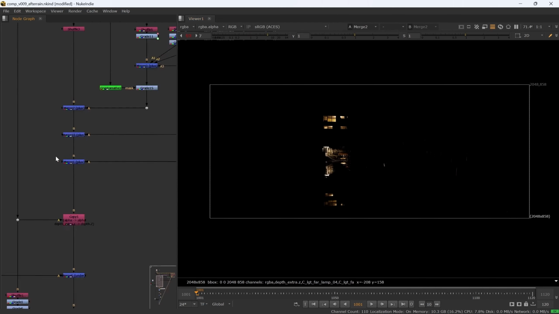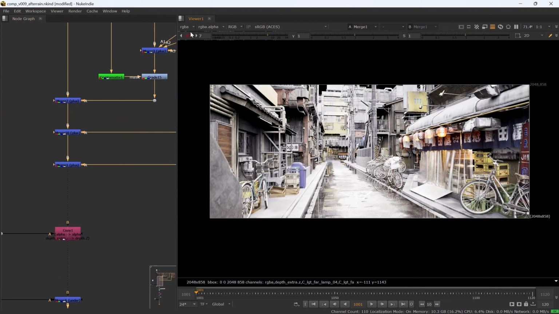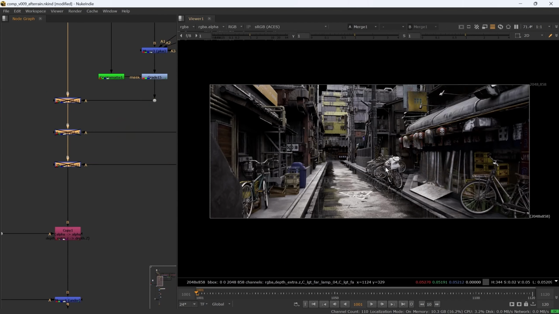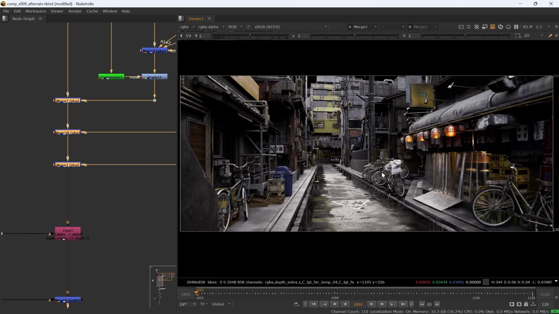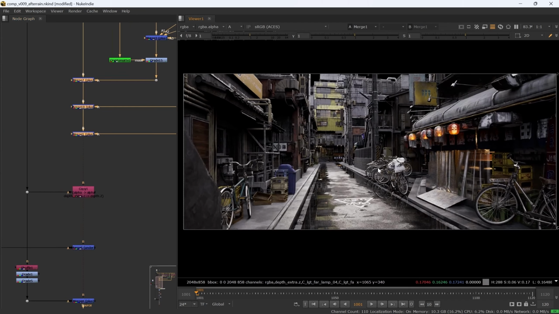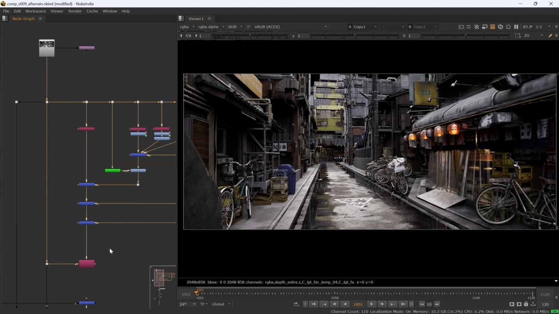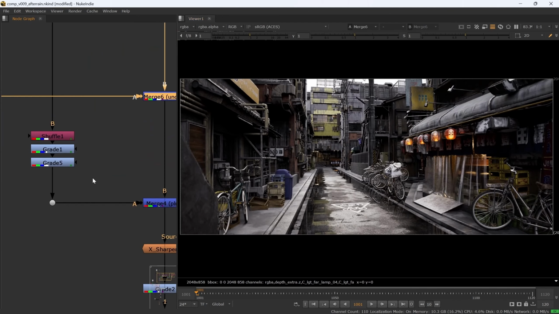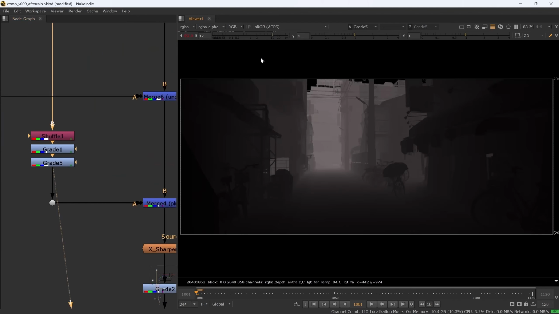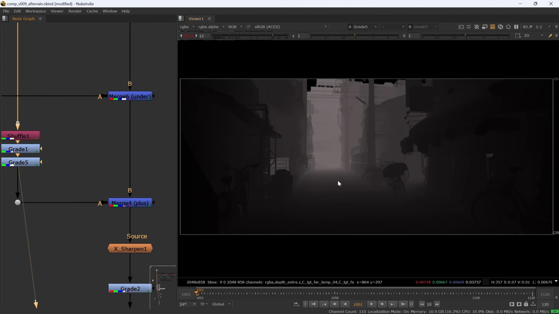And finally, we merge all of these contributions. We can see it. Okay, now we don't have an alpha channel, and we need to bring it back from, for example, the original EXR. And merging with sky. Also, we can use the depth pass and add some air.